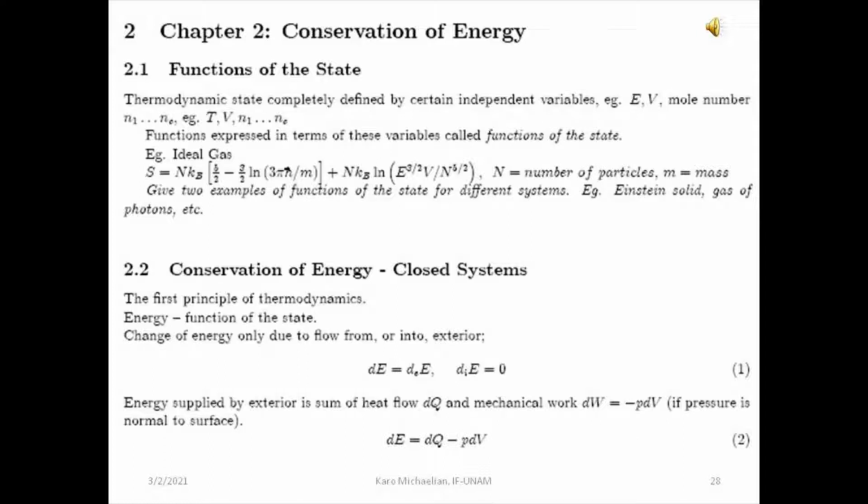So section 2.2, the conservation of energy. Let's consider first the case of closed systems. And remember, these are systems in which there is no exchange of matter with the environment. Only energy and work can be done on the system by the external environment. So it is closed to mass, but open to energy and to work.